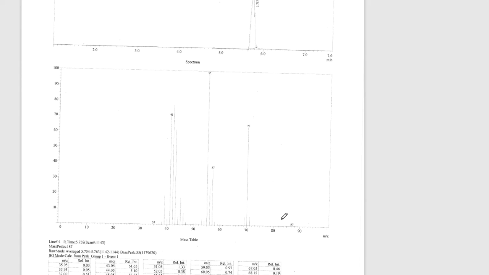Use formula weight to identify the unknowns. That's probably going to be your best bet. And then use the fragmentation pattern in order to figure out what formula weights match to what fragment. And you'll have to draw those structures and upload that data sheet. All right, so good luck on your mass spec journey. I'm here if you need any questions. I'll be glad to help. If you can do the infrared, you'll find this is very similar to the infrared. It's just in the mass spec world and not in the infrared world. All right, so good luck with the lab experiment. If you've got questions, let me know.